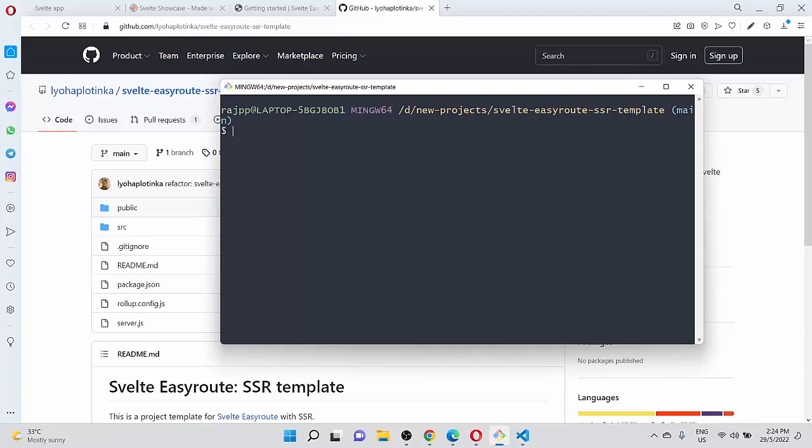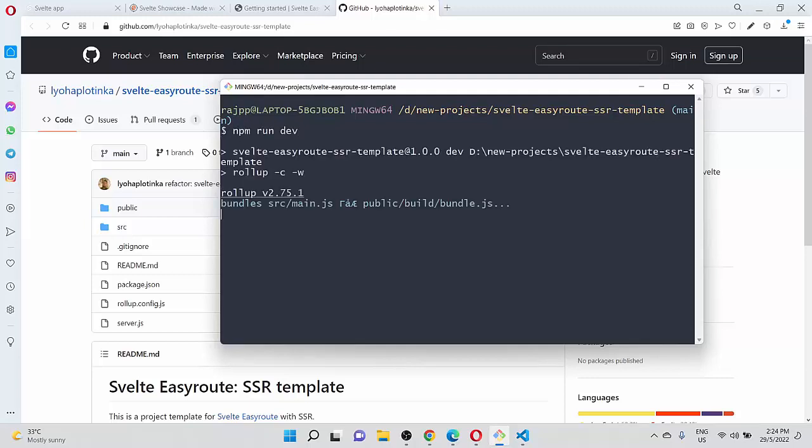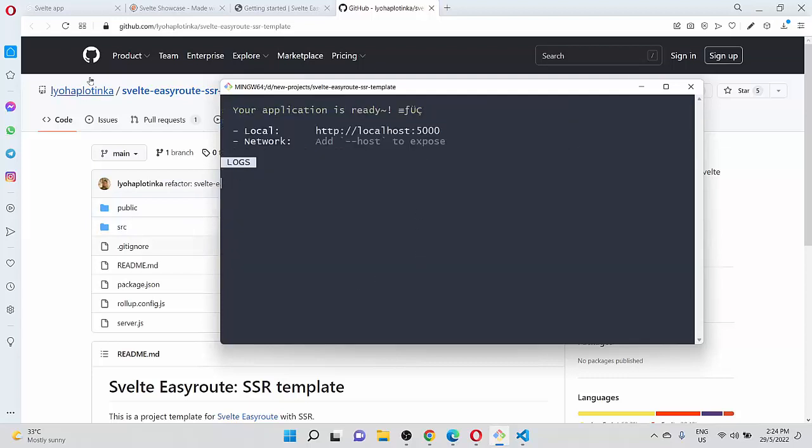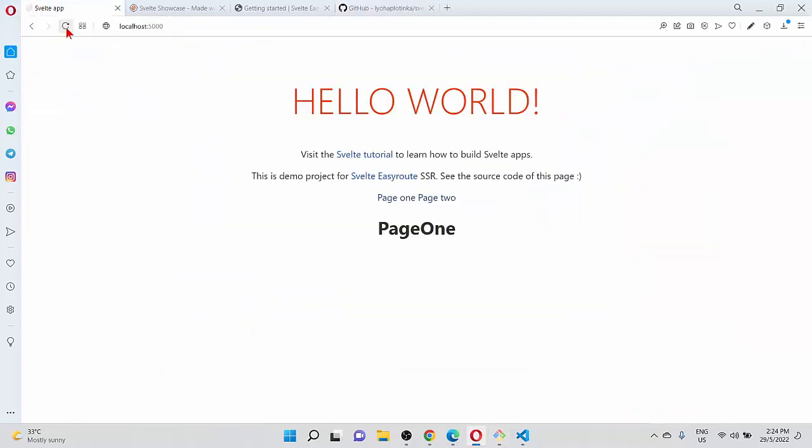Once we do the npm install, all the libraries and support files will be installed into our directory. And then if we do npm run dev, we are going to see Svelte being served at 5000. So here I am at 5000. I refresh the screen, I am at 5000.